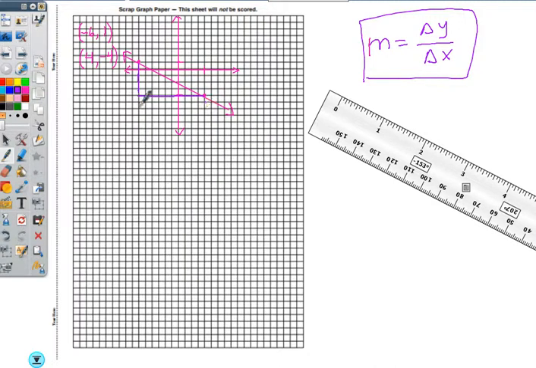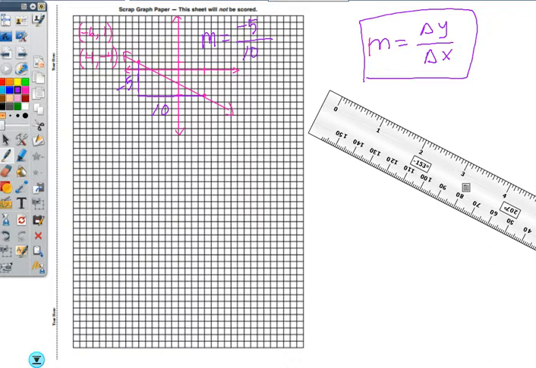Be very careful when you're counting. You're counting the number of squares. So to get from here all the way to here, I'm going over 1, 2, 3, 4, 5, 6, 7, 8, 9, 10 spaces. Some people get confused over here. There's a total of 10 spaces. So I'm going to the right 10. On the x-axis, I'm going in the positive direction. And I went down 5, so on the y direction, I went -5. So if I use my slope formula, my slope is equal to the change in y, which is -5, over the change in x, which is 10.